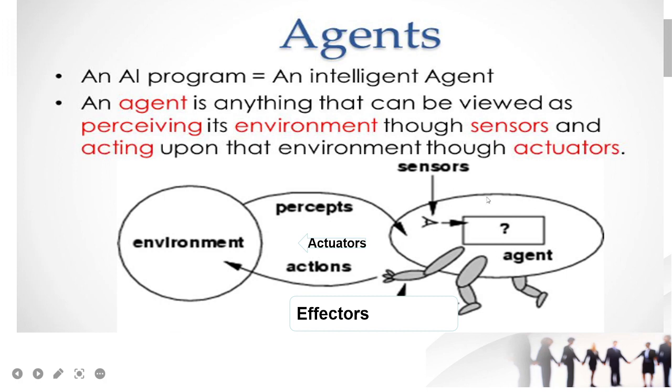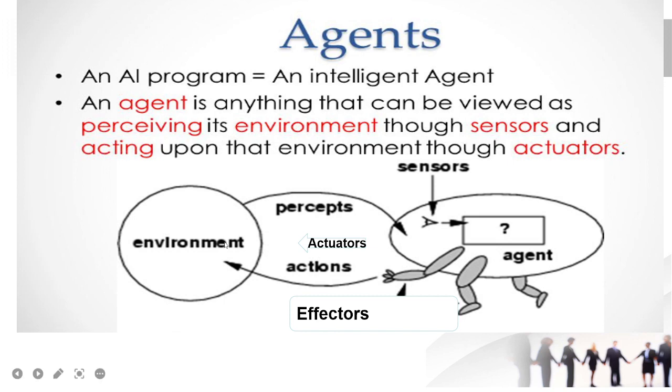So for that purpose we have intelligent agents. That means with the help of sensors we could sense our environment. Okay, so with the help of these sensors the agent would perceive the environment first. It would perceive how exactly the environment is right now. Then based on that, the effectors would take the action. Effectors basically help the actuators to take the action, right?